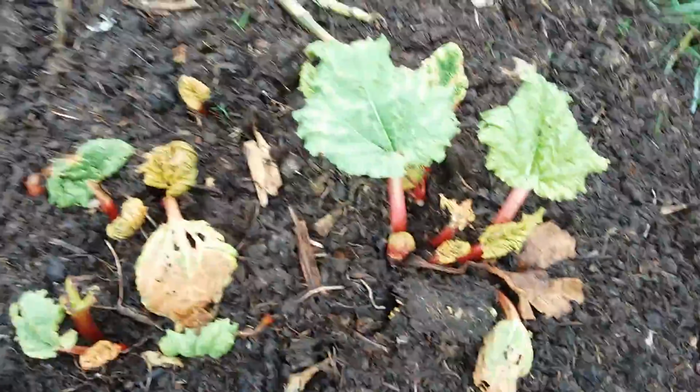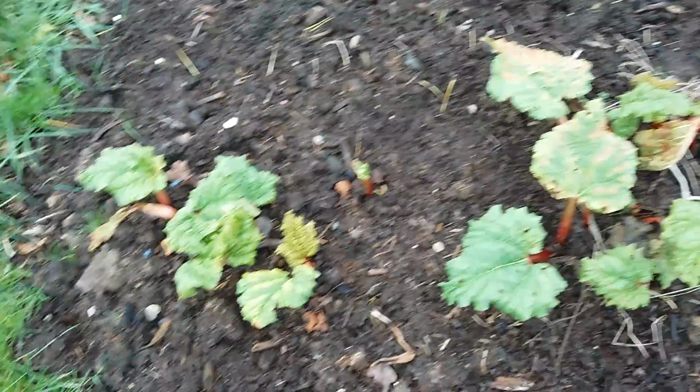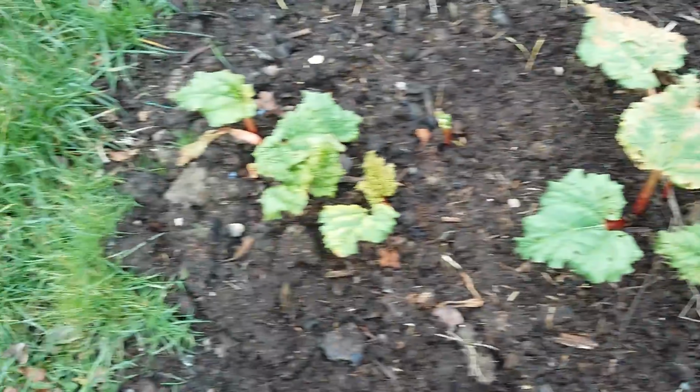So these are naturally grown, just letting the plant do its own thing in accordance with the season. And of course you wouldn't want to eat these yet because they're too small, but come April or maybe even late March we'll have some good rhubarb to eat, and rhubarb will fruit maybe up until October, even November, depending on how the weather is. So you've got a good supply of fruit, and not to mention the fact that it's not exactly that cheap to buy in shops nowadays. And we all love rhubarb crumble, don't we?